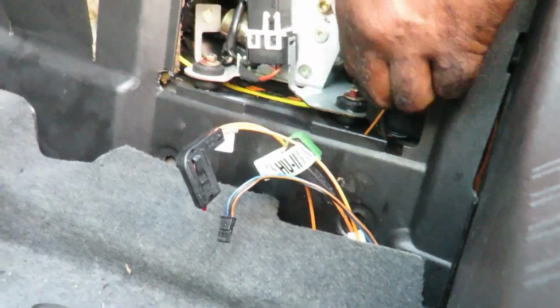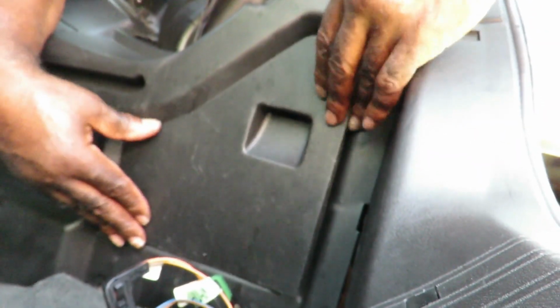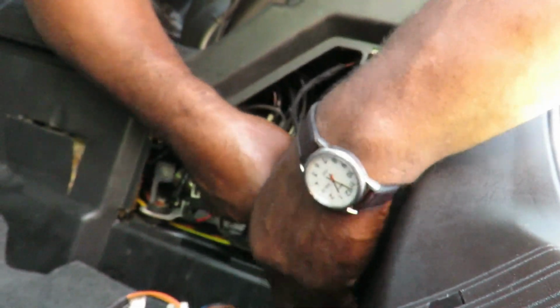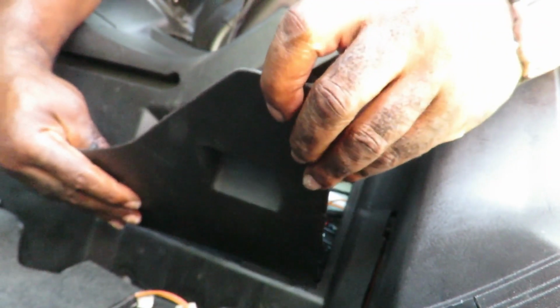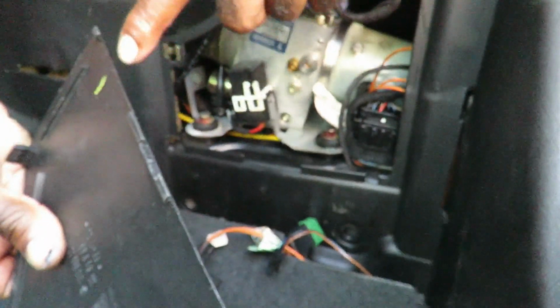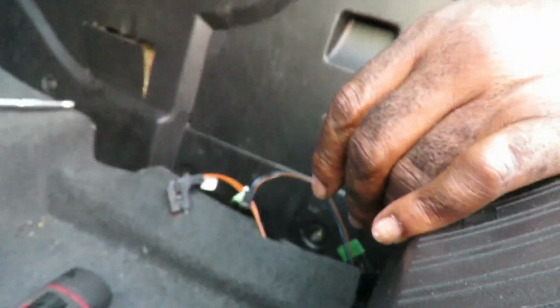Now we can put our cover onto this. The way I'm putting this on is it has little hooks right here on the bottom. You hook it onto the bottom down there, and then bring it up and push it into place. Done.